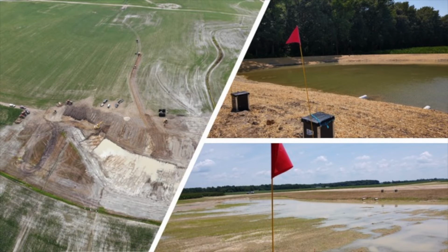We just finished this about a month ago. And you can see here we have a random depression that they want to drain. So we took that tile line and put it into the wetland area. We had another tile line coming in, and there's actually a third one coming in here. So we directed all the field's drainage into this one-acre wetland for treatment. You'll probably get 60% nitrogen, phosphorus, and sediment reduction just by having that wetland there. So not only did we create the drainage that we need, but we also created water quality benefits as well as habitat benefits. So this really checks off all the boxes.